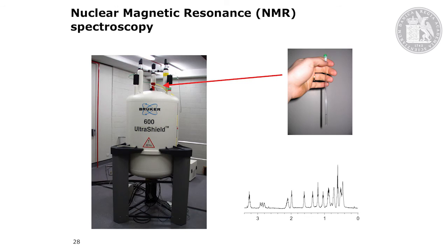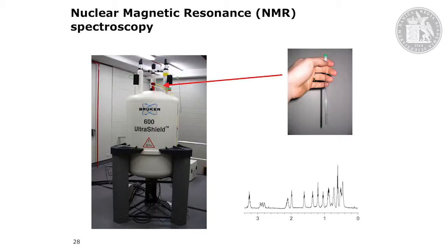And one that is particularly relevant in my work is called nuclear magnetic resonance spectroscopy, NMR spectroscopy. Basically, we take the sample as a solution, put it in one of these small glass tubes, insert it inside a very big magnet, and then use radio wave pulses to excite the sample, and we get a response whereby we get a different response for all the different hydrogen atoms on the molecule, depending on their chemical environment. We get a spectrum that looks something like this.